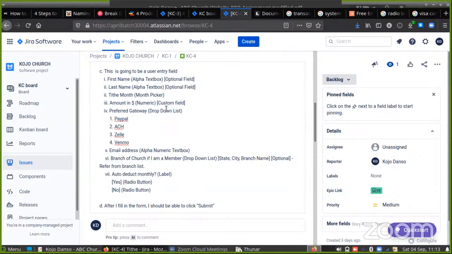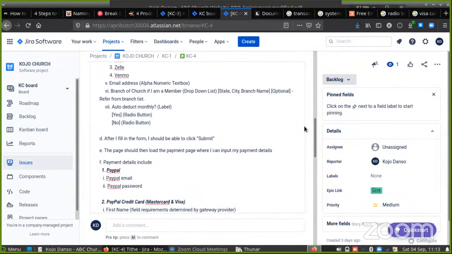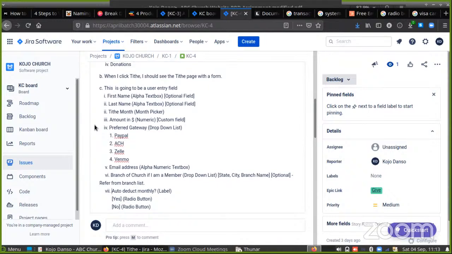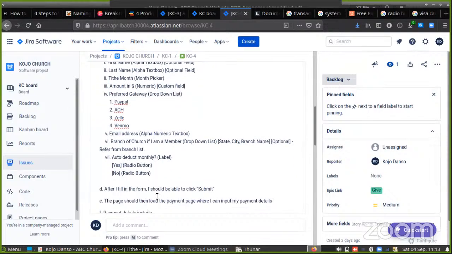So could you say it's branch? Okay. Auto deduct monthly. What do you mean by that? Is it, you know, you're going to have a functionality over there that we can deduct from the person's account, like if the person wants this to be, yes. So, in the requirements you said they should be able to give, in this case, this is the tithe, and the tithe is every month. So they should be able to decide whether or not they want, it's a radio button, auto deduction every month, or it is just a one-time payment, in which case perhaps every month they will make their own tithe payments manually on the website.